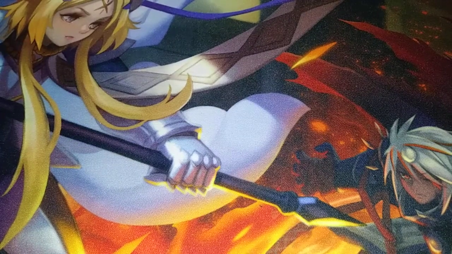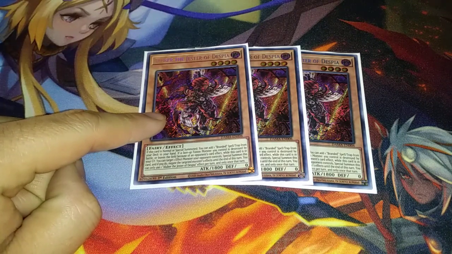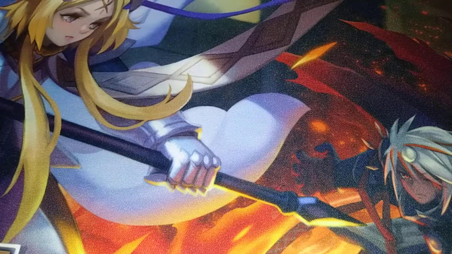Okay, so for the Despia monsters, I play 3 Aluber. Aluber is really good. It searches your spells and traps, and yes, in the structure deck this deck is getting a counter trap which this card searches from the deck. So that's really good. And Aluber is a +1 on summon, and then in the graveyard, when one of your fusion monsters is destroyed, you can target one of your opponent's monsters, negate its effect, and then bring it back and get a search from its effect. So yeah, Aluber overall is really good.